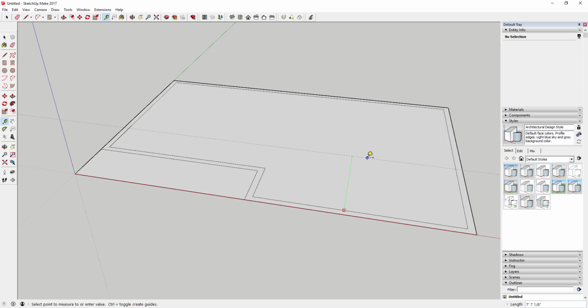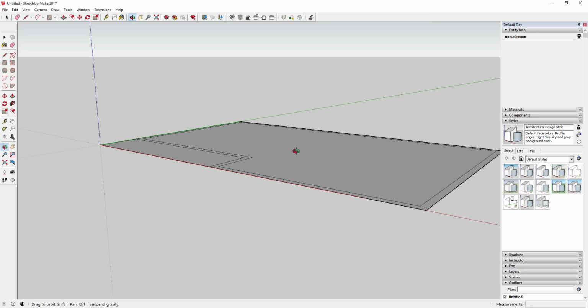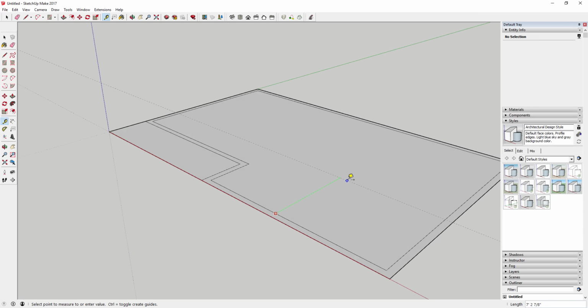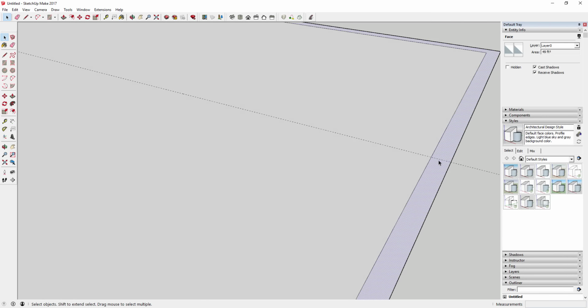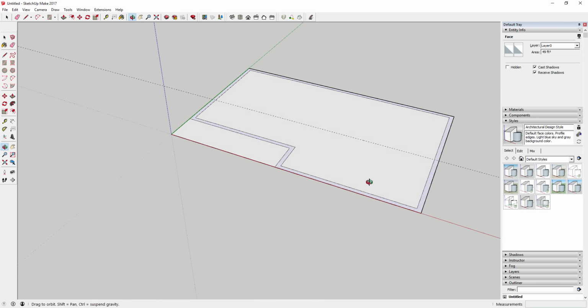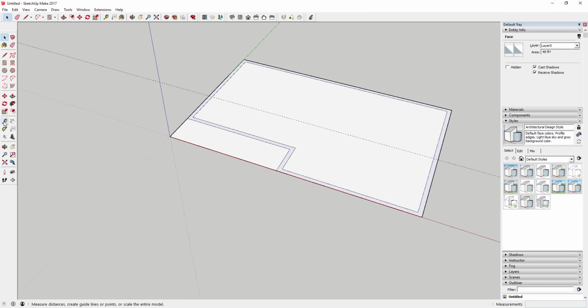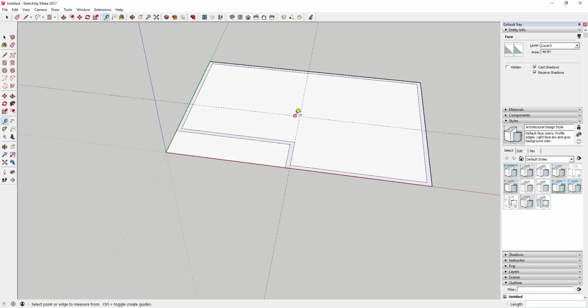And so what that means is it's creating this line, and let's say I want this to be 9 foot. So all that's doing is creating a guideline over here, and you can see how that's not actual geometry, so it doesn't split this face or anything like that. So what that means is you're basically creating a bunch of grid lines in here so that you know where your rooms are going to be.